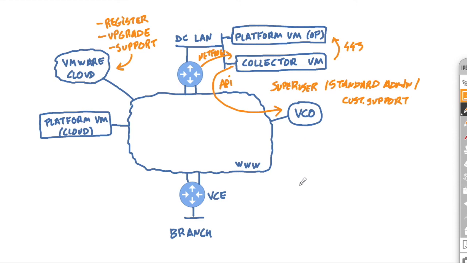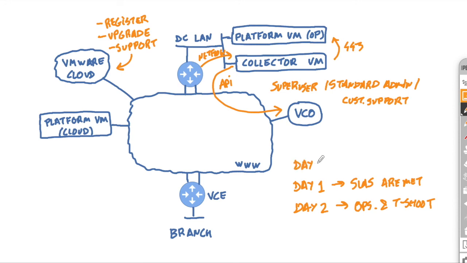Now, combined with SD-WAN, vRNI can help across the entire life cycle of the deployment. So day one, after the migration, we can make sure that the SLAs are met. And then day two, it will actually help with the operation of the network and the troubleshooting. One of the interesting things that I will also mention at the end is that vRNI can also help even before you deploy SD-WAN. So day zero, we have a capability of creating an assessment.